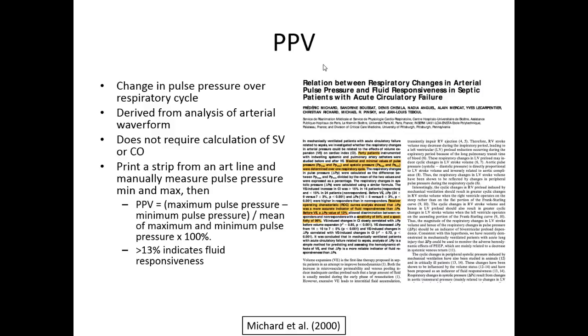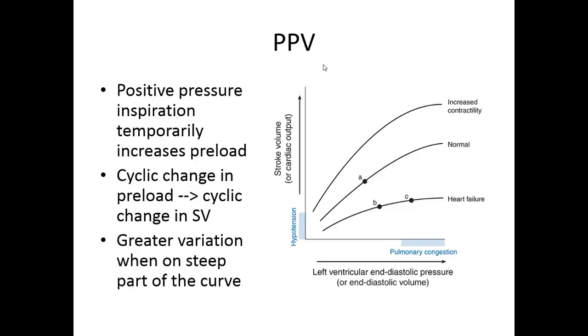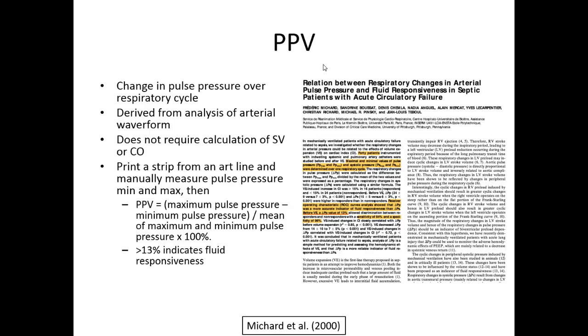So, let me see, what did I do? Pulse pressure variation there. So, pulse pressure variation or stroke volume variation, these are both surrogates for cardiac output, and both are pretty well validated. I'm personally more accustomed to using stroke volume variation. We have the Vigileo. You just put in your R line, your central line, you hook it up to your intubated patient, and it gives you a number you can use.